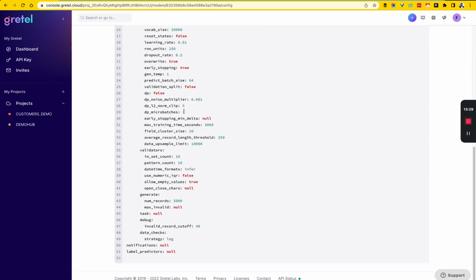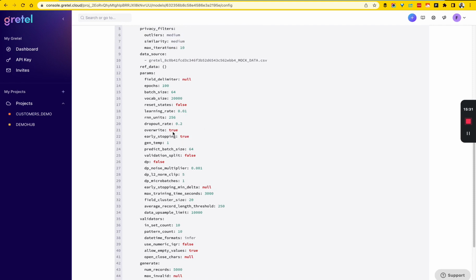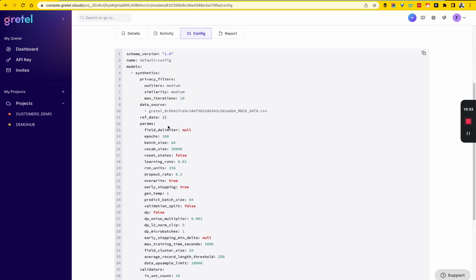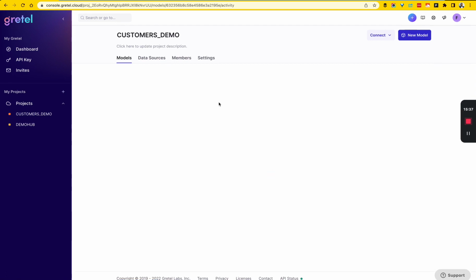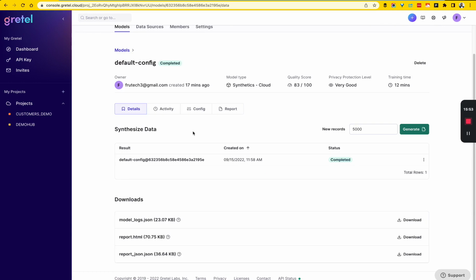And these are the fields for the specific configurations for this training, the batch size, and some of the hyperparameters. Here in activities, we can see the history of the training. It takes a few seconds. Here we can see the details. Now, once the training completes, because we're training to synthesize data, you can get some information around the training and the model log that was used in that training. And then here is the data that has been synthesized based on the training we've done.